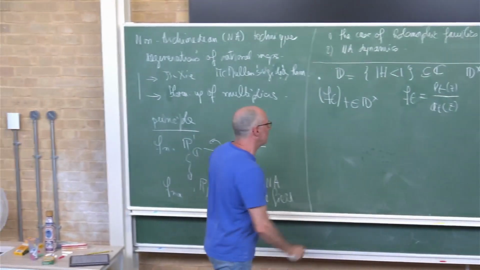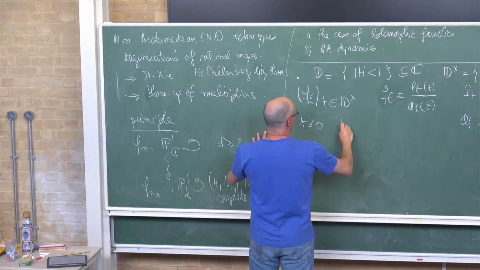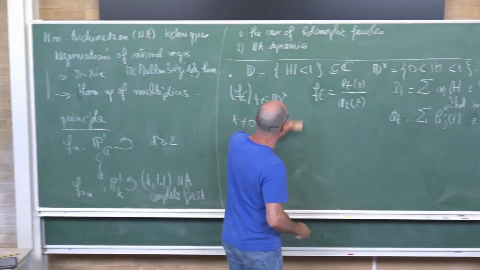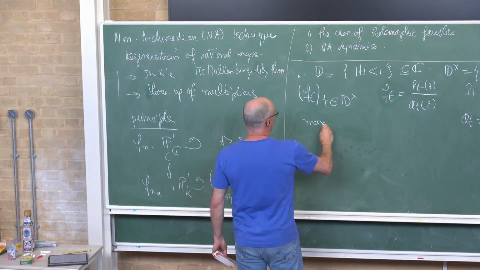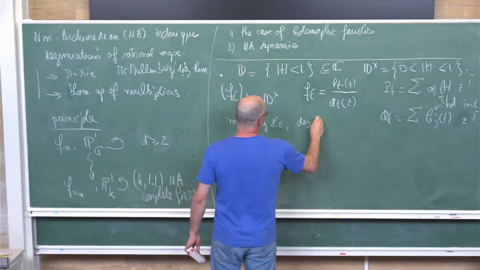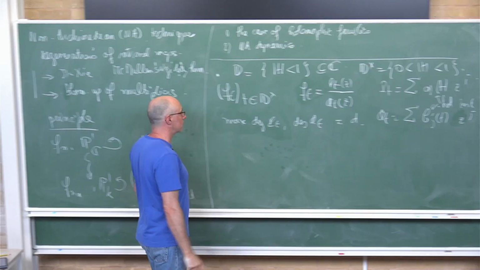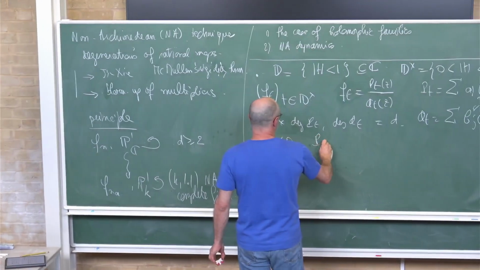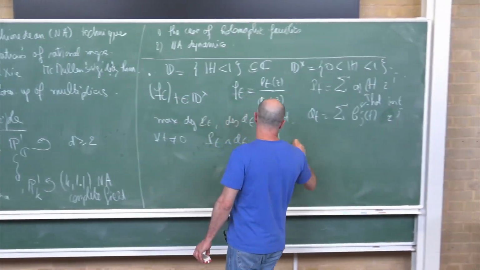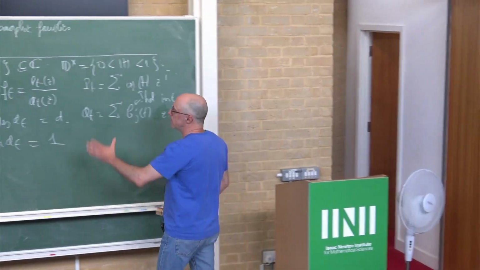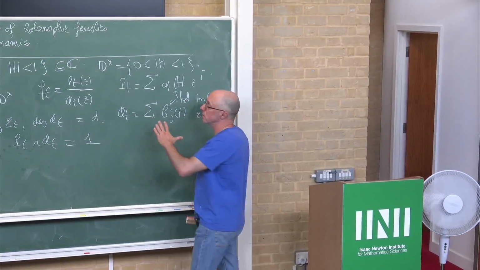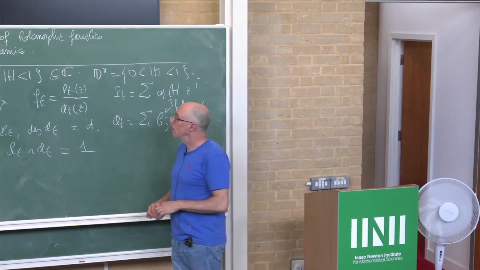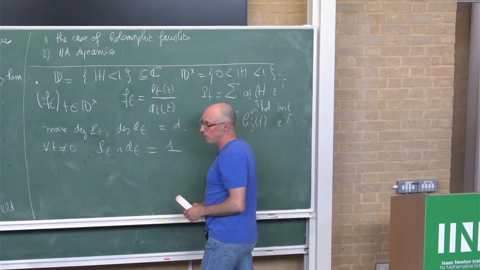And I'm going to assume that, sorry, Ft has to have degree D, so the maximum of the degrees of Pt and Qt has to be equal to D. And for t non-zero, I want Pt and Qt to have no common factor. Okay? So when t is equal to 0, I allow some degeneration. It could be that P0 and Q0 have common factors so that the degree can drop when t is equal to 0.